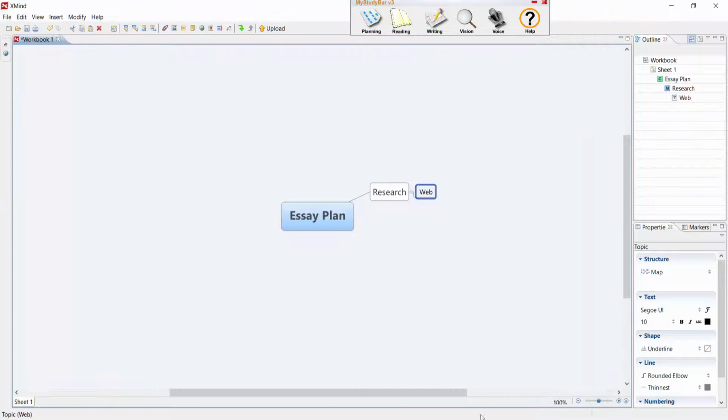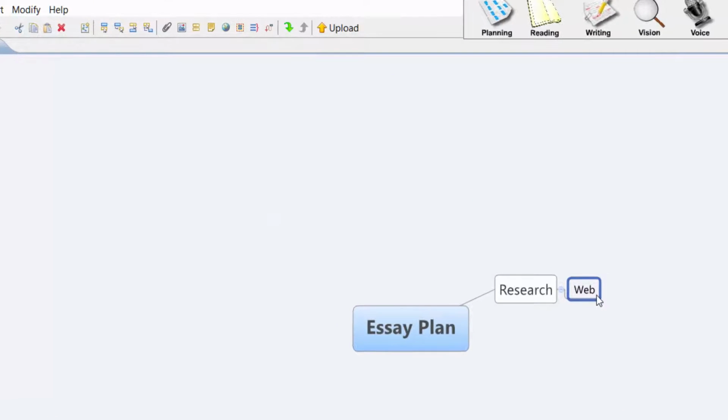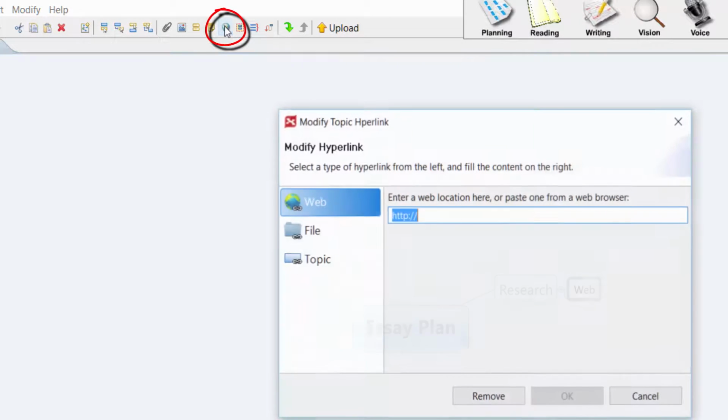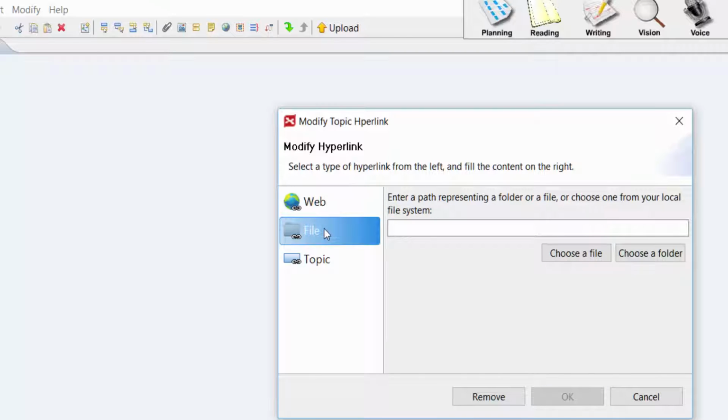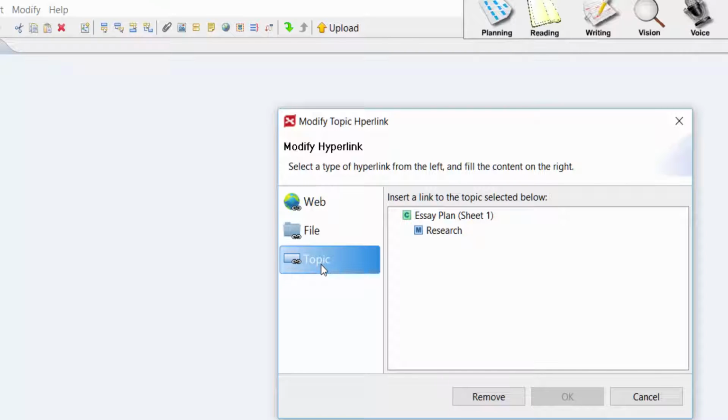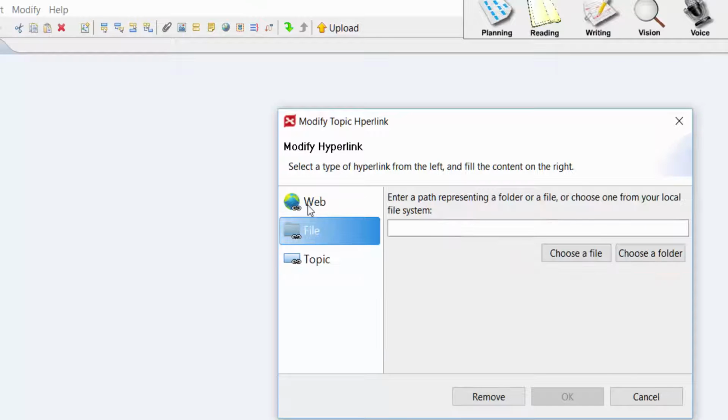Open up XMind. See, I've got web highlighted. Then I can come up the top here and select the hyperlink option there. And I'm now going to paste it, Control V, into there. So there's my link. In fact, if I want to link other stuff, I could link another file. Could be a PDF, Word document, PNG, JPEG, doesn't matter. Or I can attach another topic I've done, for example another mind map that I can then link to that.